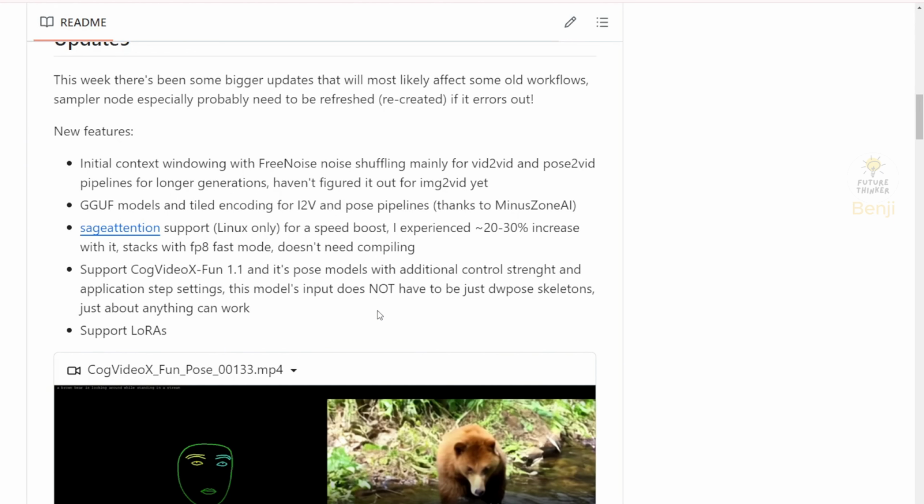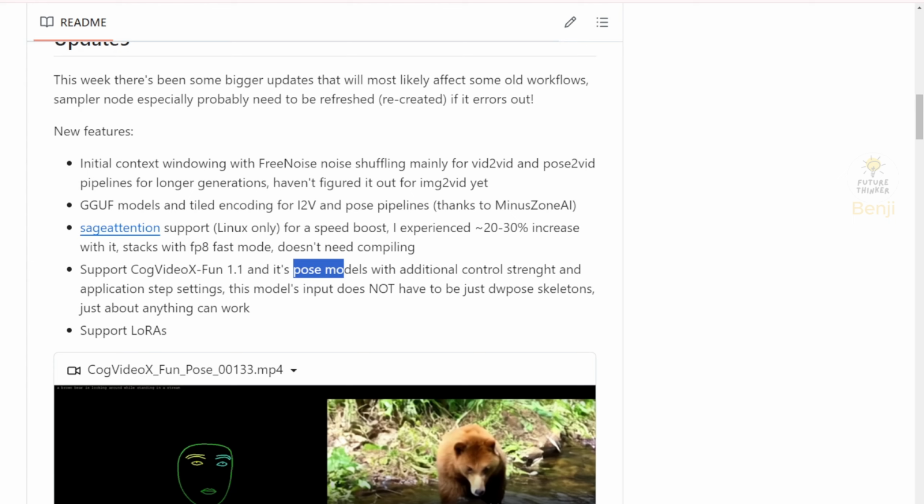They've also updated with GGUF quantization models for CogVideoX image to video and pose pipelines. The community has taken the original AI models and done quantization to make them faster and lighter. Meanwhile, you can load this on your local PC, and I've tested that it loads faster. We're going to try this out too.